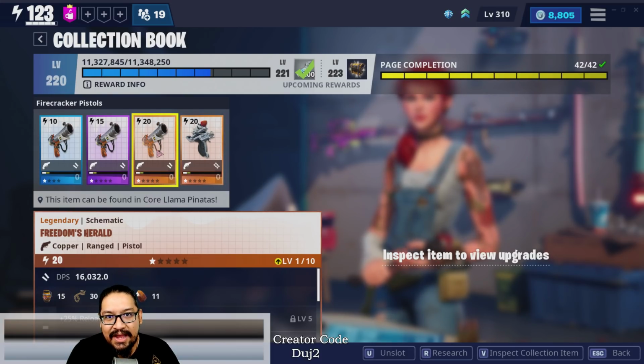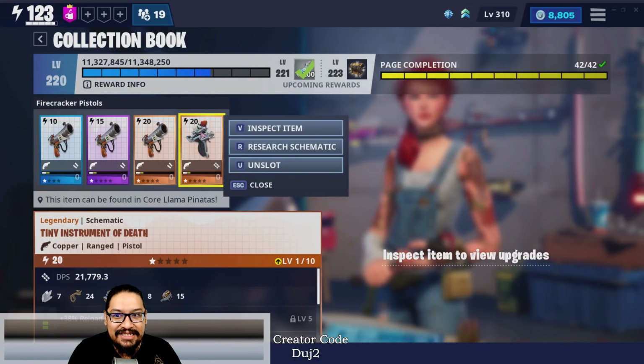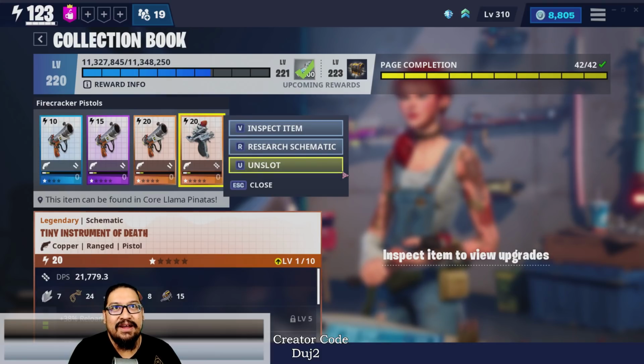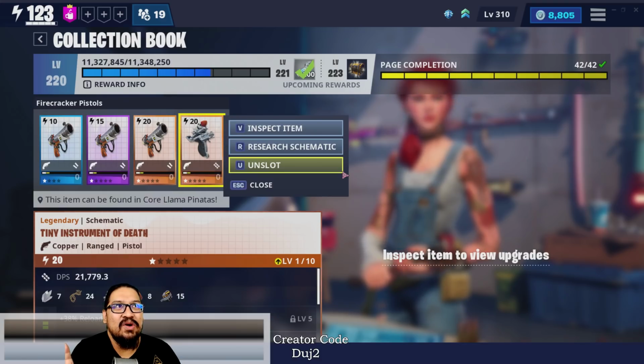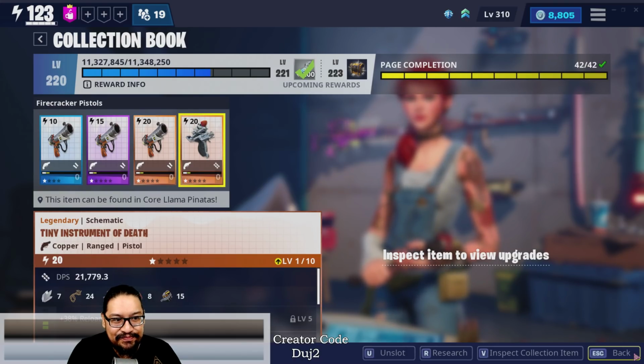Probably the reason why it's coming back is because it is a firecracker pistol. Now, technically also the tiny instrument of death is also a firecracker pistol. Now why are these weapons so special in a way? To know that, oh my goodness, we got to go way back in time.